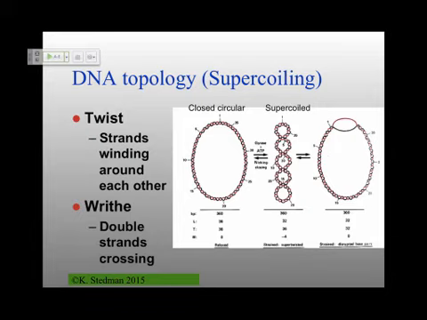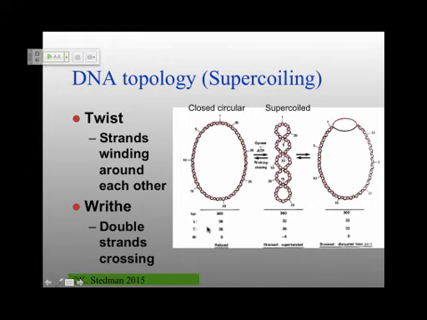How many base pairs do you have in one turn of B-form DNA? 10 base pairs per turn in B-form DNA. So if you have a 360 base pair piece of DNA, like we have right here, how many twists do you have? How many times do you go around? 360 divided by 10 base pairs per turn. How many turns do you have? 36. Exactly. So that's what we have here. And this is what the T stands for. It's a twist of 36.